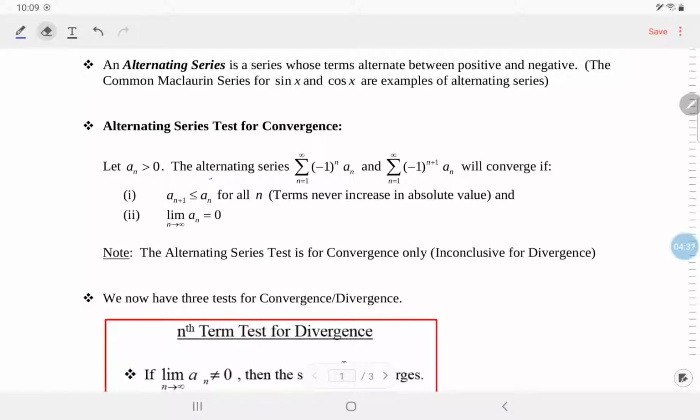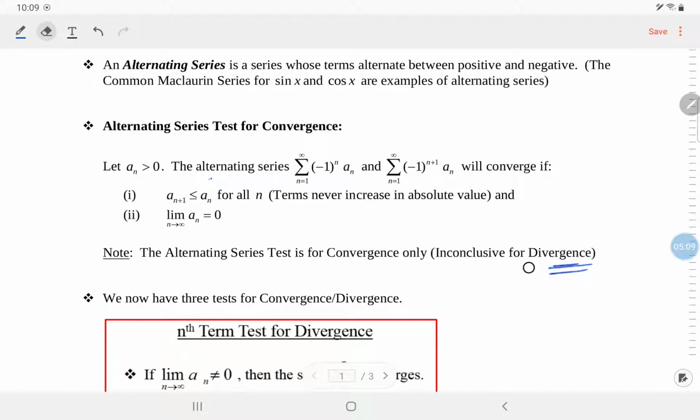So how does it work? Well, here's the first thing. The alternating series test does one thing. It tells you if something will converge only. It does not tell you that something diverges. You might say, well, if it doesn't converge, then it obviously diverges. No, it's either you are 100% sure that it converges, if it works properly, or it's like, I can't tell. I'm not sure. So you cannot determine divergence from it.